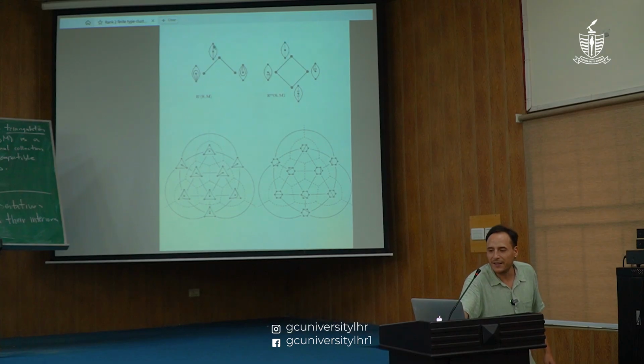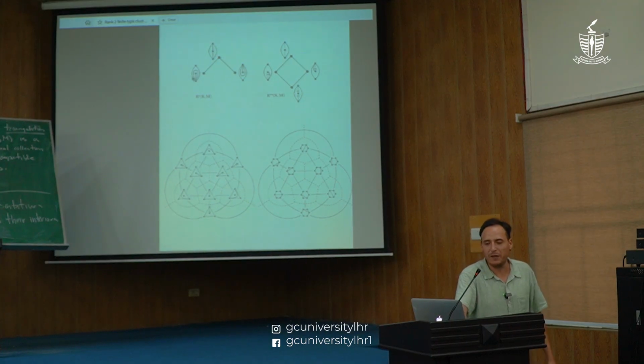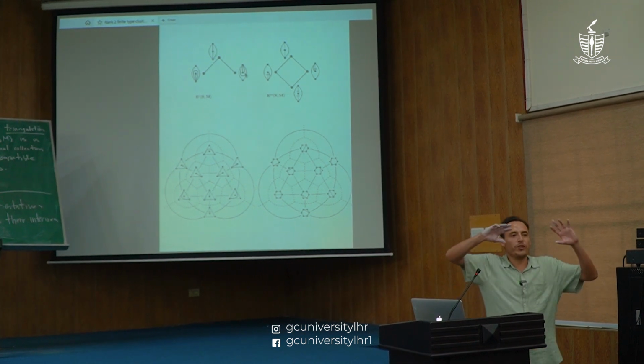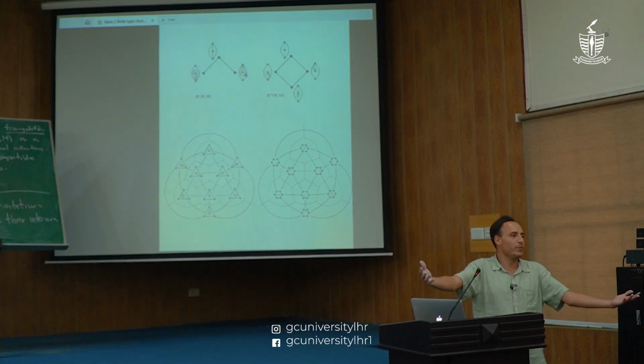This top arc, I can flip it. This top arc, I can also flip it. But here, I can only flip one. I cannot flip the interior one. I can only flip the exterior one. If I flip the exterior one, I go back here. If I flip the lower one, I get here. And here, I cannot flip this arc that is in the middle. I can only flip the exterior one, right? So I cannot mutate in every possible direction, okay?